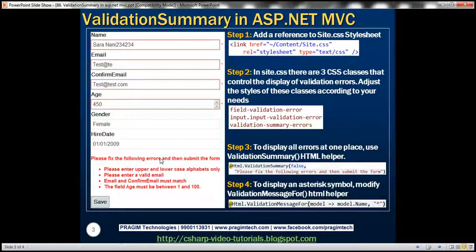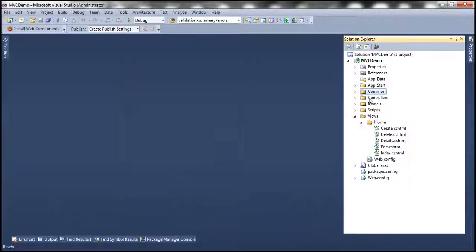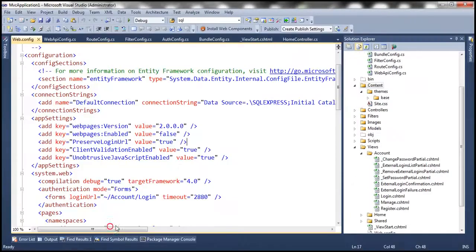The first step here is to add a reference to a style sheet called site.css. And if you look at the MVC demo project that we have been working with, we don't have that style sheet, and that's basically because when we created this MVC demo project, we created it using a blank template. But if you create a new ASP.NET MVC4 application using Internet Application Template, then you would get a content folder, and within that content folder you will have the style sheet site.css. So let's copy the contents of this content folder and then move them into our MVC demo project.